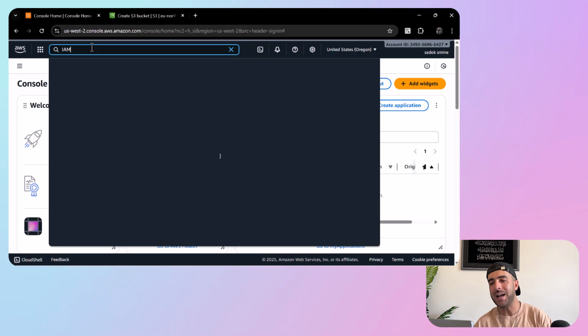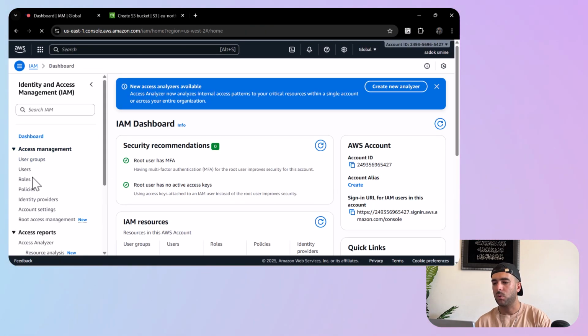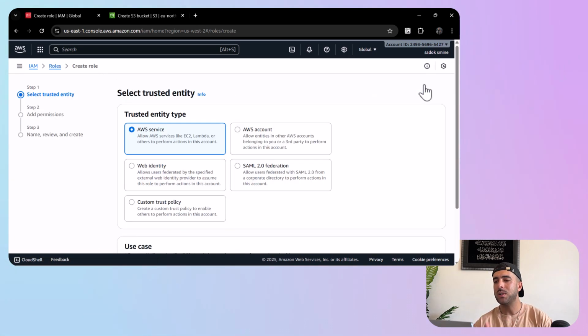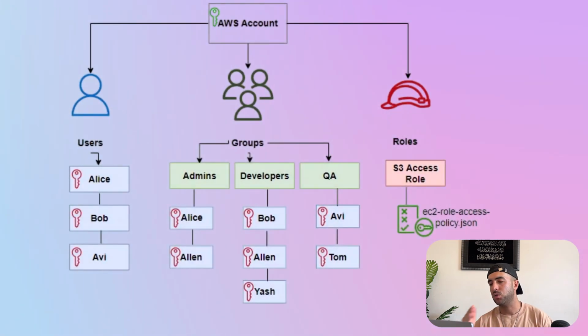Now what I'm going to do next is create an IAM role that another AWS account can assume. So what I'm going to do is click on IAM, and from IAM I can click on roles, and then from roles I can click on create role. In here, you've got the trusted entity type. So you've got a number of types here. This basically means to whom or to what do you want this role to go to. For example, it can go to an AWS service, an AWS account, a web identity, and so on.